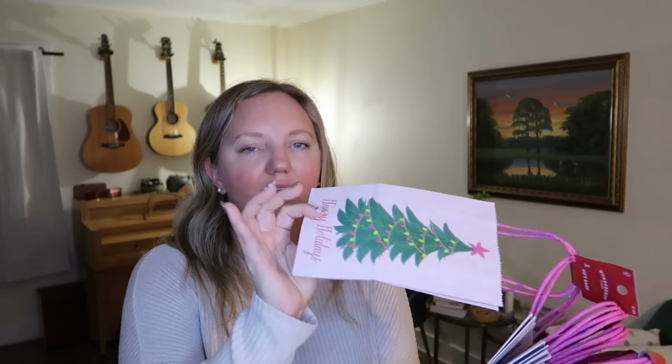And so anytime I find cute little bags like this that I like and that are not expensive, because I wouldn't want to pay like $3 for a bag if I'm putting some candy in it, you know, sometimes the bag costs more than the gift. So I like these bags, and I got a bunch of them last year as well. And I wanted to be sure to grab these pretty little pink ones when I saw those, especially for dance stuff is what I had in mind.